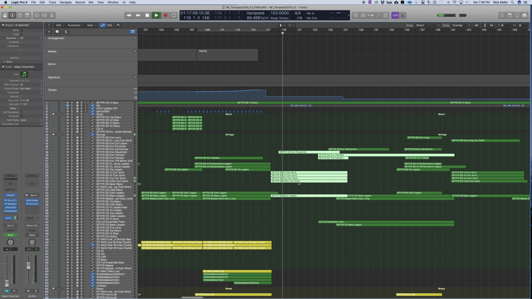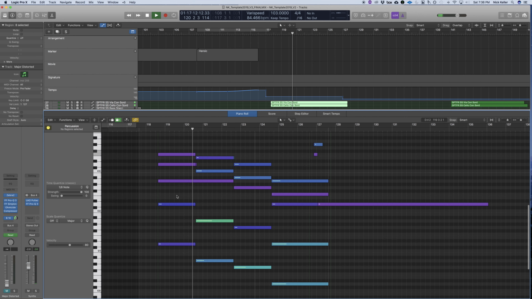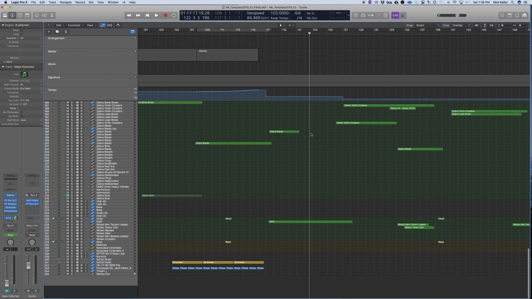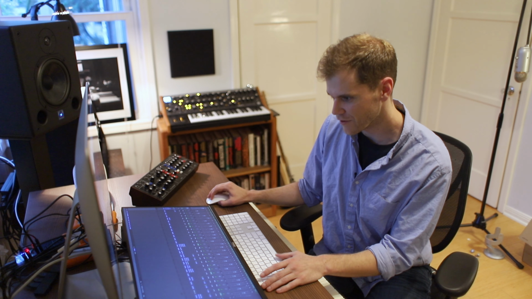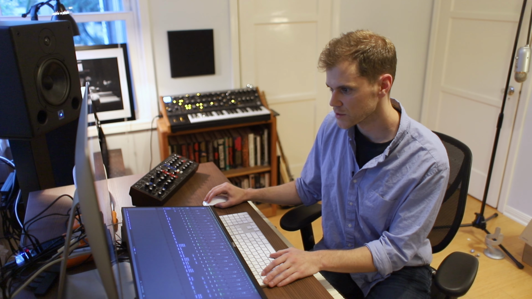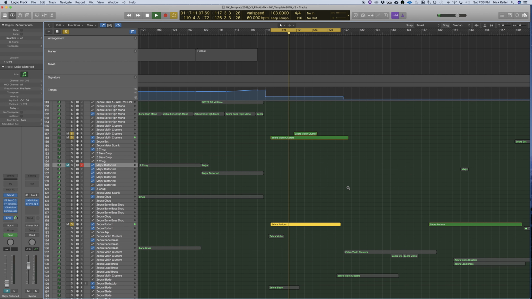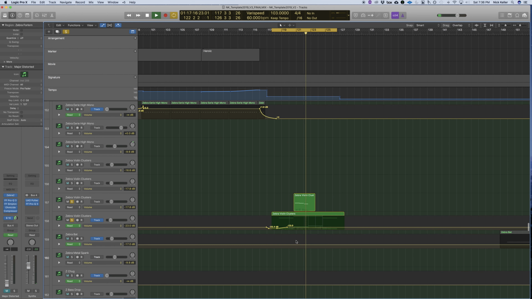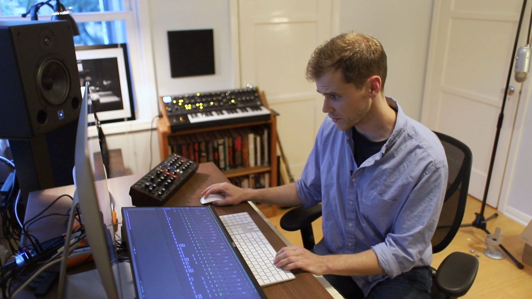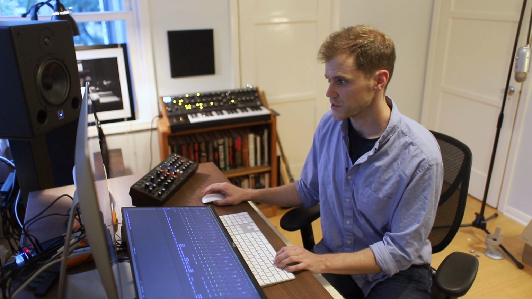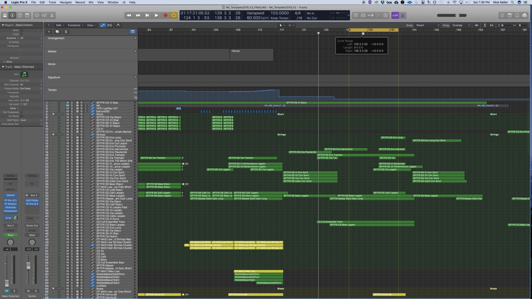And this is just a standard string section where I'm writing with concertino strings and just layering it with a sine wave. One thing I would always recommend doing is taking whatever strings you have and putting some sort of light synth below it, just because it adds another layer. It's playing the same exact thing, but it adds a feathery kind of thing that those samples don't have. And there also is a low end going on somewhere in here. I don't know where it is, but I would always try to do a low end as well, just to give a little more oomph to the samples.